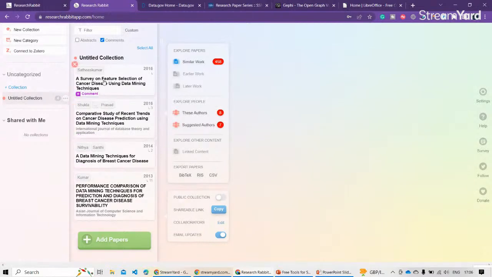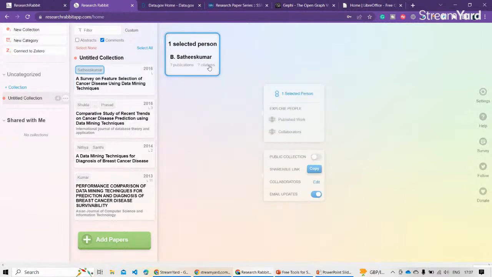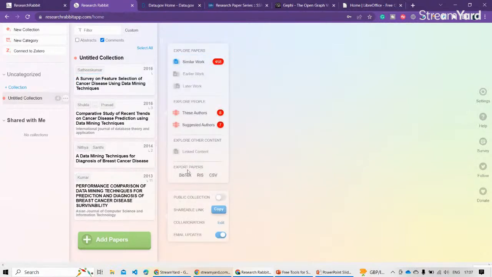This is a survey. If you click on this particular paper, you can see everything related to the survey, like who the authors are, and the BibTeX and everything. You can organize these papers for your research. So this is the first and foremost thing, which is Research Rabbit.